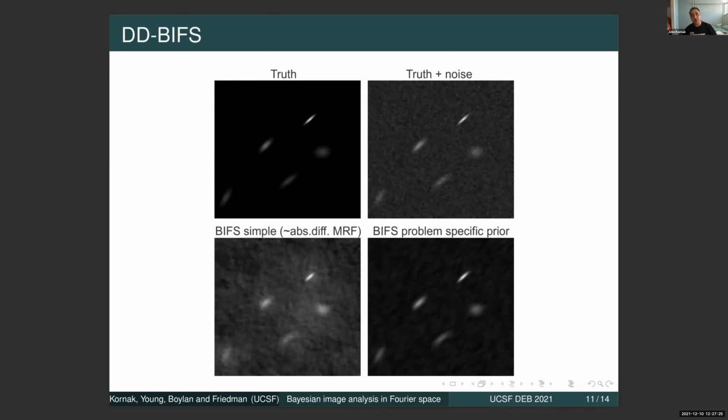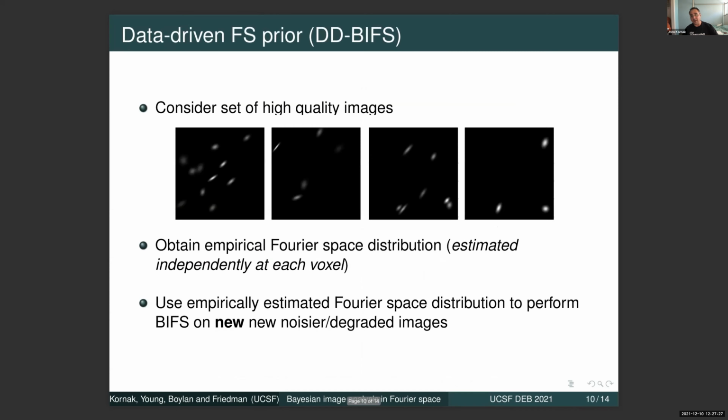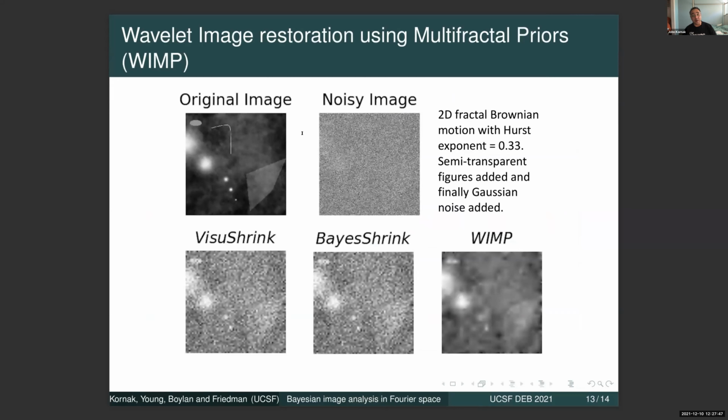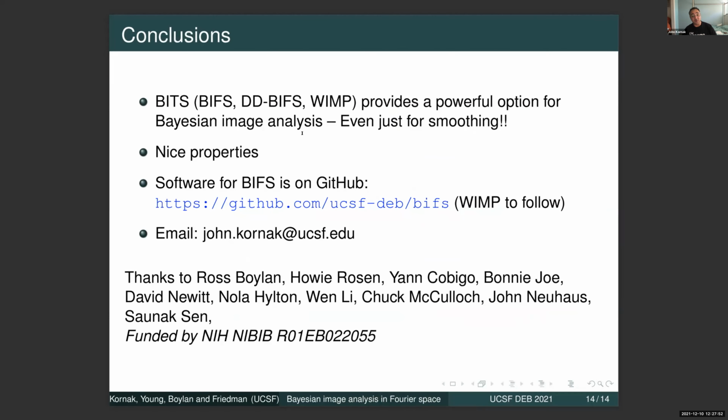Okay, we'll go. We can extend. We can use a data-driven approach from a big database, and next we're moving on to wavelets, which are instead of working in Fourier space, working in wavelet space, which opens up a whole new ball game of different kinds of models we can explore. And this just shows we can do a pretty good job already with our preliminary stuff. And we have software available if you ever want to try and play with this.